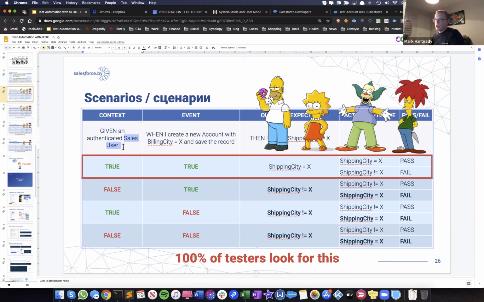Now, when you run anonymous Apex, there is a difference between how an Apex test as a unit test executes and how anonymous Apex executes, right? Test execution, I believe, is done in system mode, whereas an Apex anonymous script is done in user mode. So user mode takes into consideration your profiles, your permission sets, all that kind of stuff.